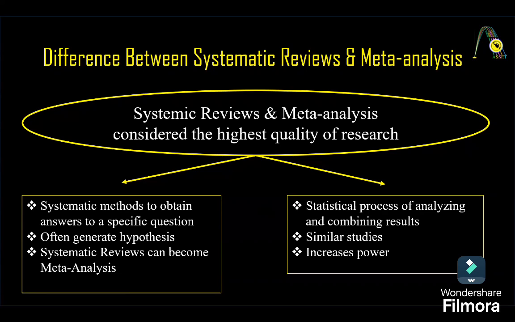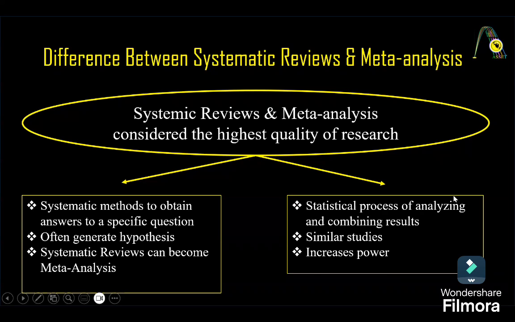So your method section includes which data you've included, whether it be based off of the most recent literature or analyzing a specific cell line, right? You make sure that you include that in your method section, and both of them have that systematic way of collecting data. Systematic reviews have a systematic method of answering a specific question, and oftentimes they generate a new hypothesis as well, right? So they end up creating new questions by the end of it. Just know that oftentimes it generates hypotheses as well with the process of going through a systematic review, and systematic reviews can become meta-analysis, right?